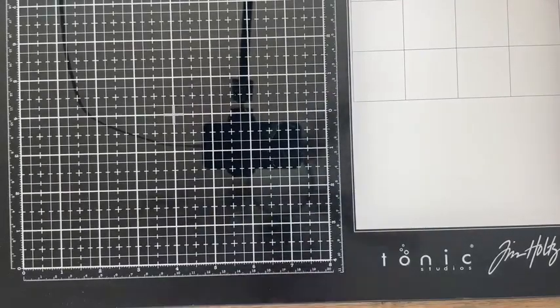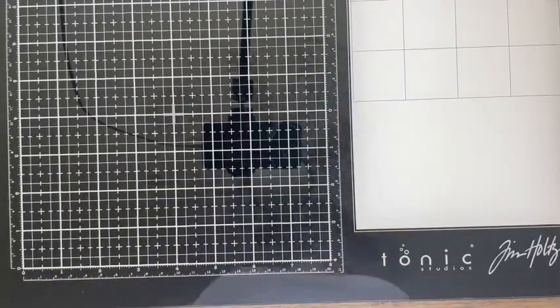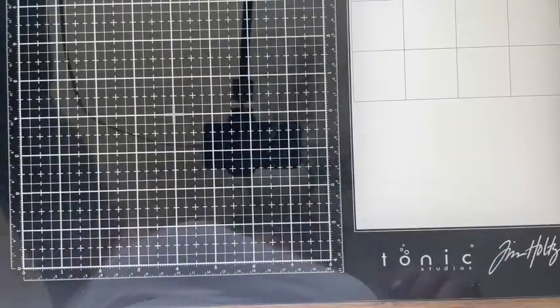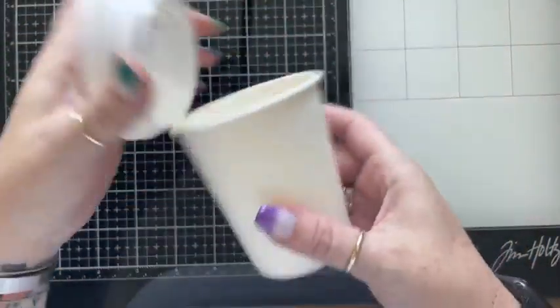Now for the fun part. You guys ready to see the project? I will post a picture of it. It's on like the bottom of my ankle, so it's really hard to see.